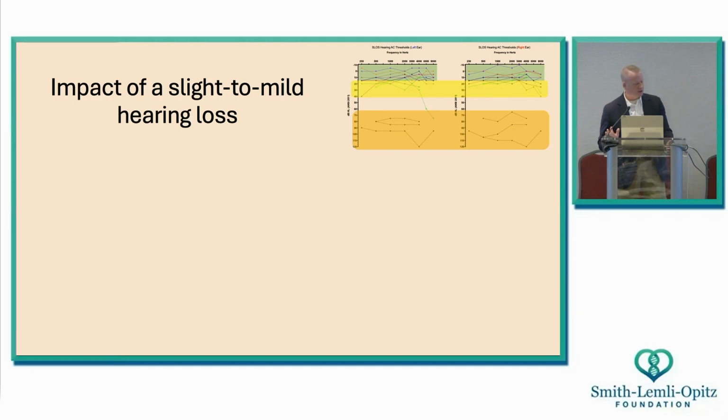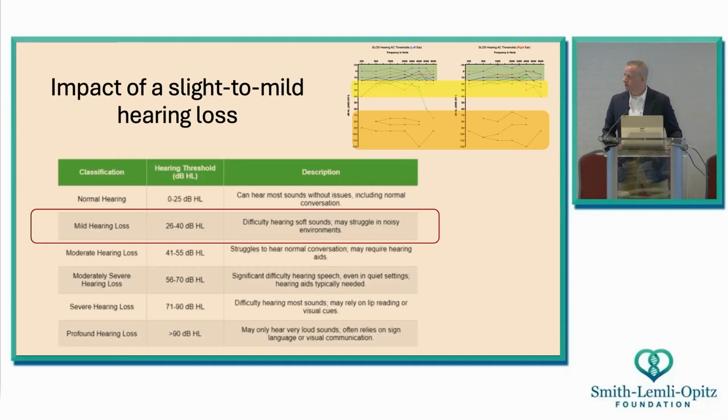So I ask you, what is the impact of a slight to a mild hearing loss, okay? You just say, well, it's a slight hearing loss, not a big deal, right? Okay, well, a slight to a mild, and I know this chart is lacking the word slight, but we'll just include that into that because it's about 26 to 40, which is about what our range was as well. And they have difficulty hearing soft sounds and may struggle in noisy environments. We're like, okay, well, the thing about hearing a soft sound is that if you hear school, you can still make out I probably said school, right? You heard it soft, but you still heard it. So your brain still processed the information. So people are like, well, they're still hearing the information, right?